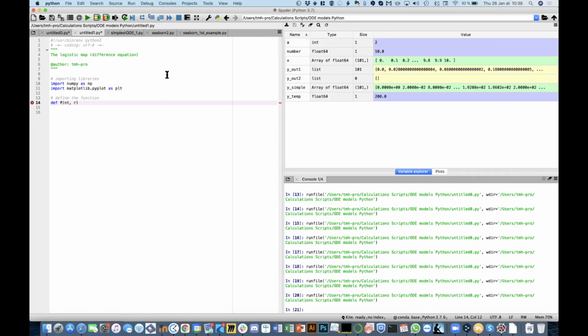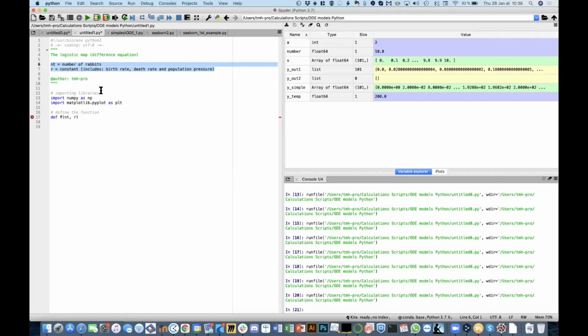And so nt, just write it here, nt is number of rabbits. Okay. And r is a constant. And that constant includes birth rate, death rate, and population pressure. Don't worry about all this stuff.